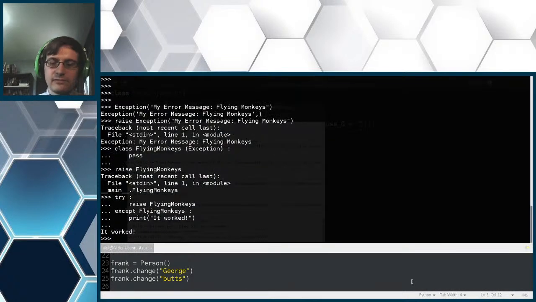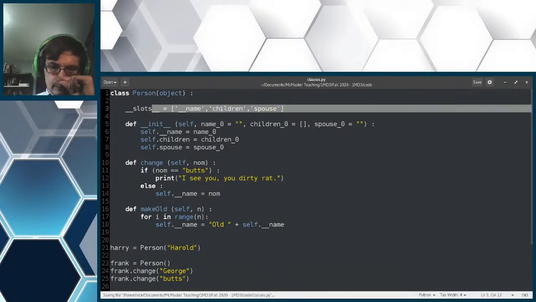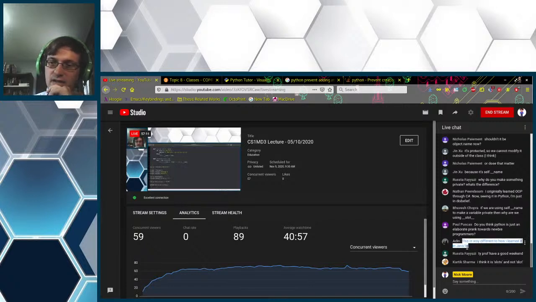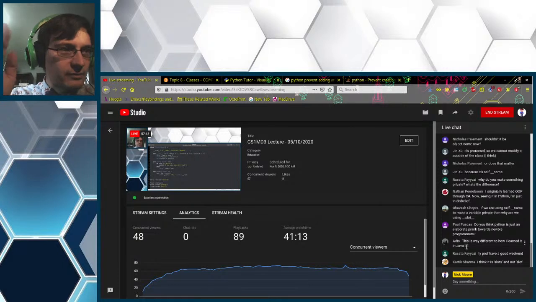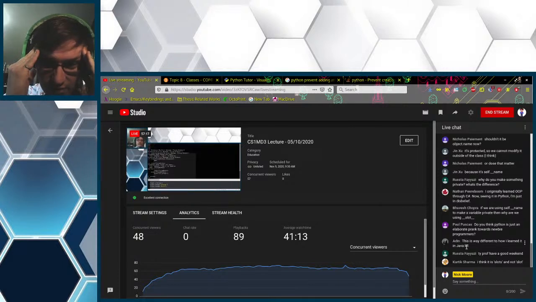Yeah, it's slots. Thank you. Sorry. Yeah, slots with an S, and then it works. It's partially the fact that Python is so dynamically typed that's causing all of this.